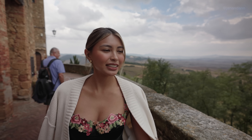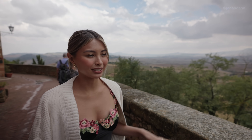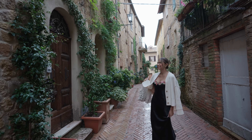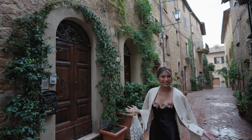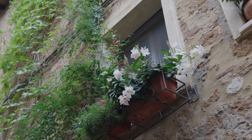We just finished eating and there's a little viewpoint where you can see the countryside of Tuscany — it's insanely serene. Ann is freaking out right now. Look at this alleyway — I've never seen anything like this. I'm literally living my Tuscan dream. This is insane — this is literally my Pinterest board.